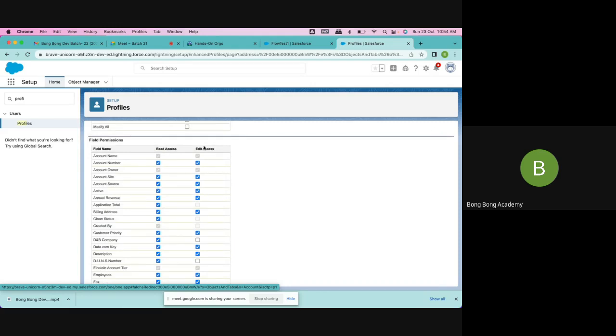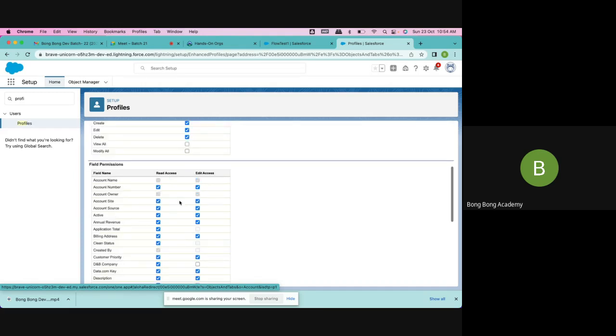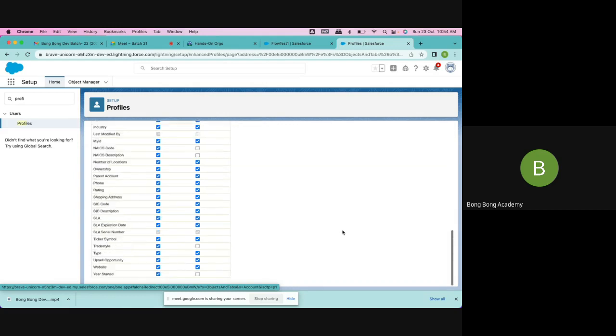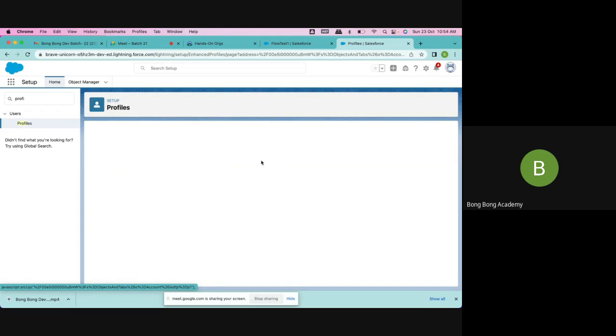First permission is basically read access and then edit access. Yeah, here only two accesses are there. Outer layer, we have four accesses. Inside, in the field level, we have just read and edit. Clear? Any questions? Okay. So this is the second level access we have talked about. Now, what is the third level access?